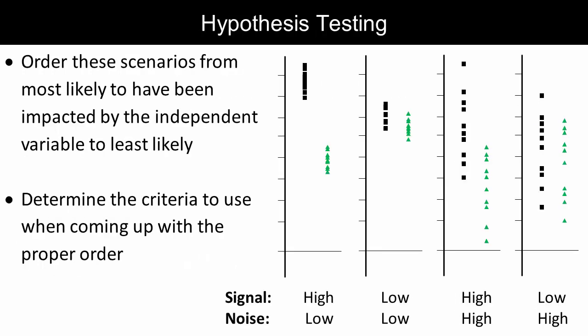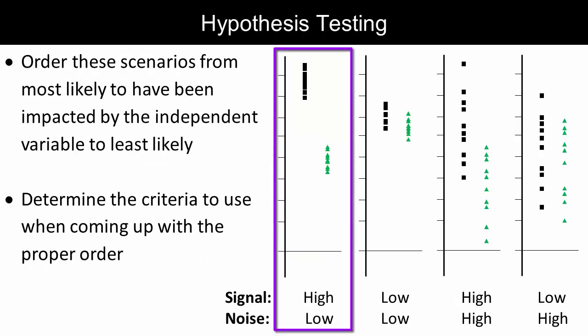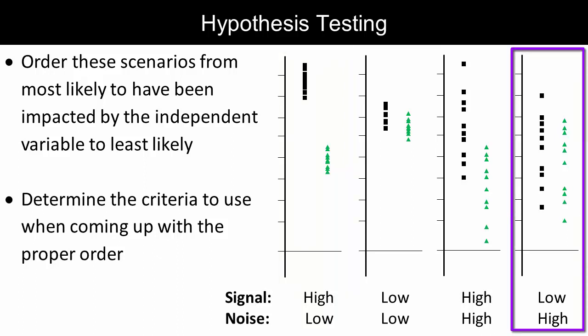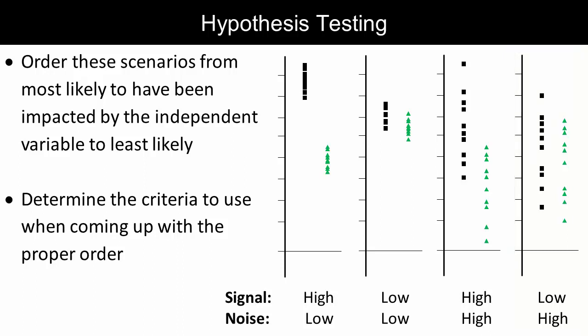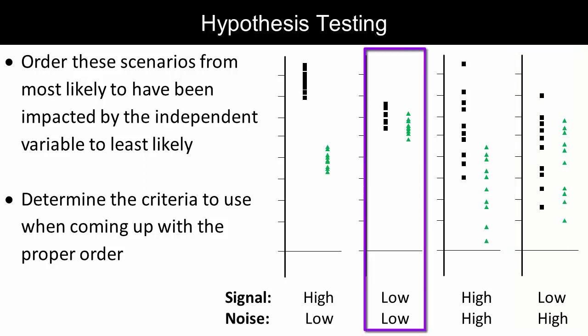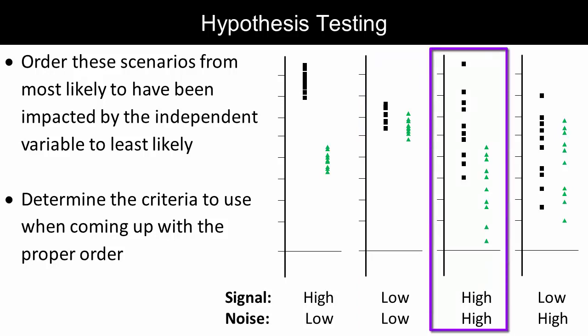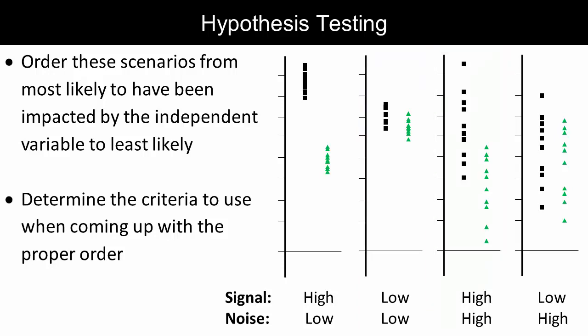This explains the ranking of these graphs we did. We ranked graph 1 highest because it has high signal and low noise, while we ranked graph 4 at the bottom due to the low signal and high noise. 2 and 3 were harder to classify since the former had low signal and low noise, while the latter had high signal but also high noise. We can't always intuitively process signal and noise, so we need statistics.